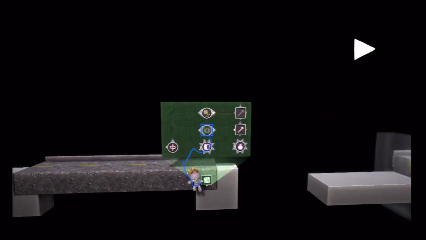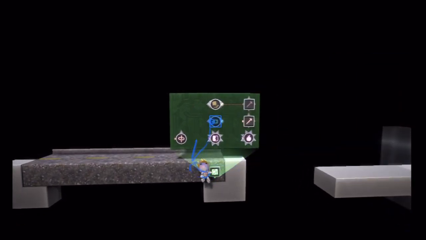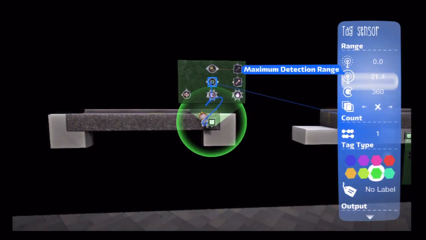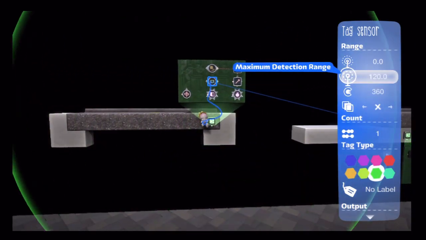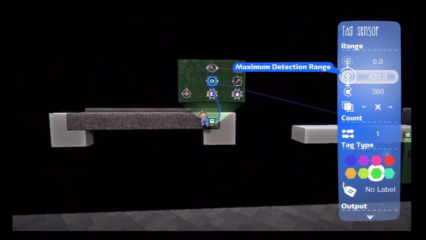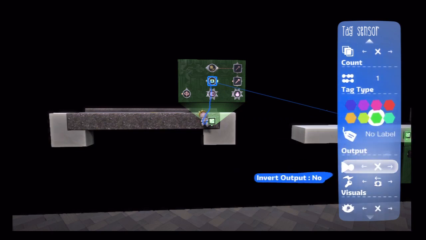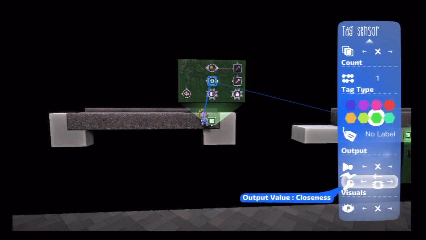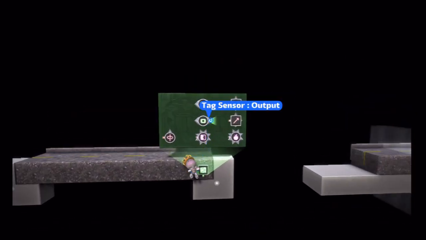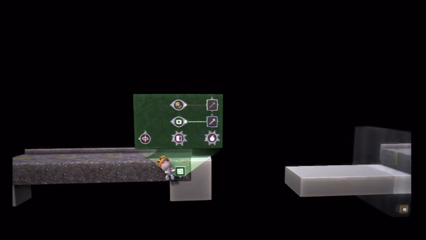Want to leave this one as green so it matches up with that tag over there, and I'll bump the detection range way up because our road pieces are going off quite a ways away from where that tag is. So I'll just go roughly 1,000 or so, a little over, and then I want to make sure I choose this output value to signal strength. So that's going to interpret the signal strength going through that tag, and it's going to convert it into this tag, or this circuit board here.